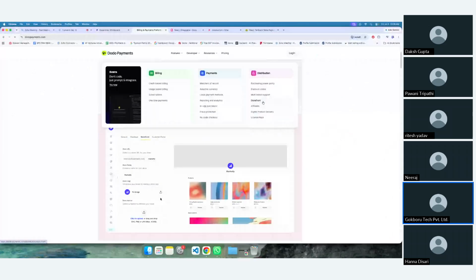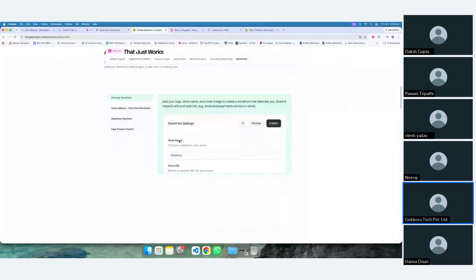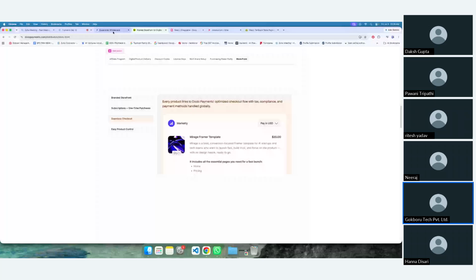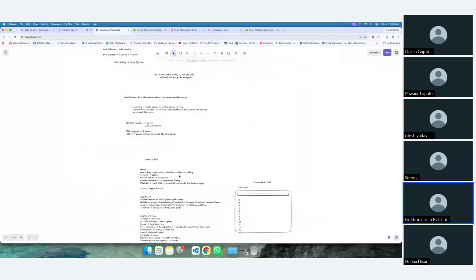Like this store, I can show you the distribution storefront. So you can manage the storefront directly within Dodo Payments. You can create products and the subscription or the one-time purchase option, and then you can send them a download link for your file or all those things. So you can work with the payments. I guess this is the theoretical part, and from tomorrow, for the last 2 days, we'll be building with these tools. I guess I can just show you the installation of shadcn.